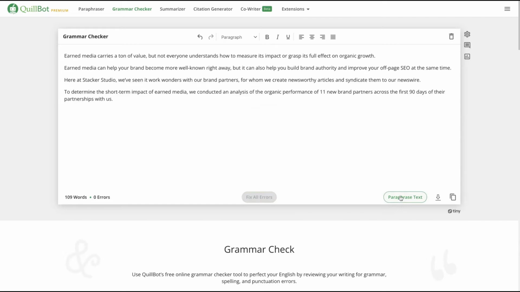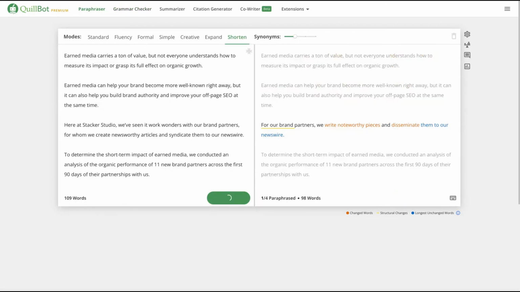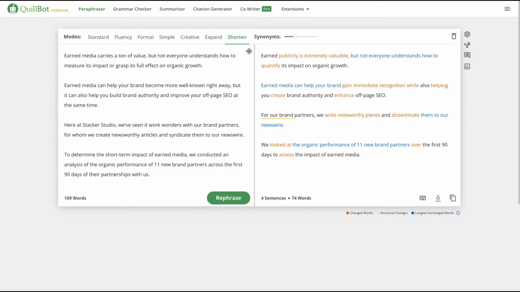And then you can paraphrase the text here. Click here. They will paraphrase the text. You just made it perfect in a grammar sense. So it's an all-in-one tool. And as you can see about Quillbot, it's not like WordTune where you need to select each phrase to change it. You can just add a block. I added a whole block and they will paraphrase everything.